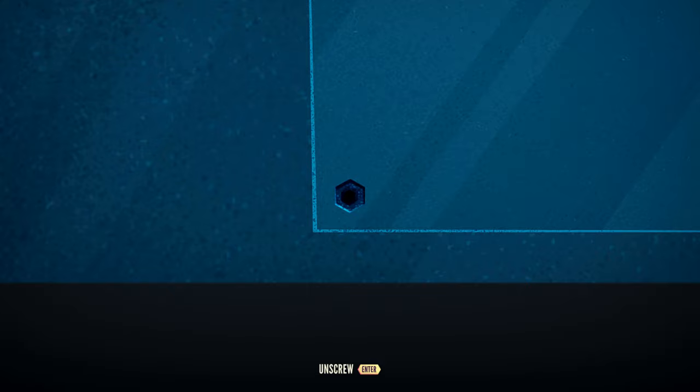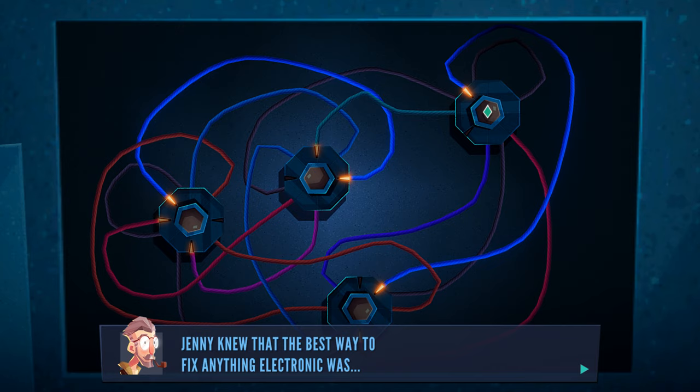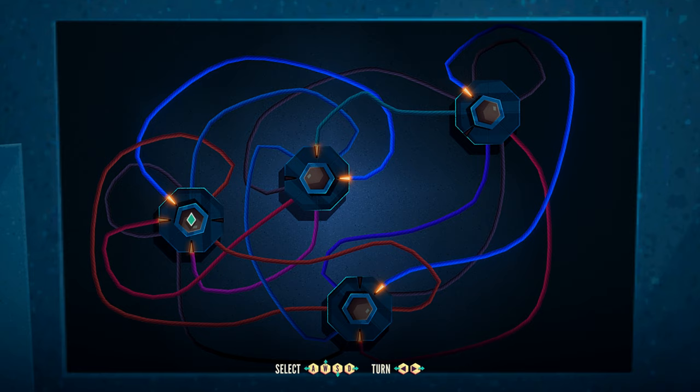Unscrew it. With the tapping again. Okay, down. And unscrew it one more time. Good that we are so good at unscrewing things. Or tapping. Oh, it's one more of these. Okay. Jenny knew the best way to fix anything electronic was to mess around with it until all the lights came on. Okay, so let's start with this one, because that's wrong. Oh, how do I turn it? Oh, turn them like this. There we go.